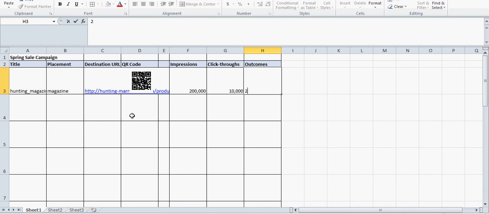And you might discover that this resulted in, let's say, 2,500 sales, which again would be absolutely fantastic, which is a 25% conversion rate. Hopefully we're all doing that on our sites, right? But again, this provides you the insight, the outcome of that QR code.